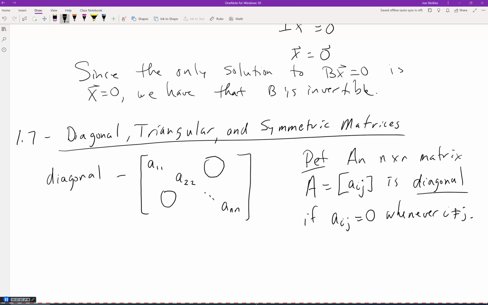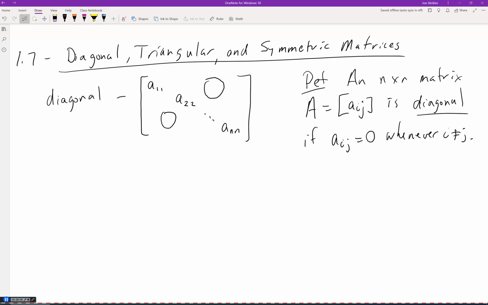So what's a couple of the properties that we're interested in for diagonal matrices? And these will pop up again later in Chapter 7 as well. It's one of the things that's going to allow us to talk about long-term behavior of, say, matrix multiplication, for instance. So what's a property of diagonal matrices? Well, let's just do a specific example or two and then write down the general idea. So let's say I have the matrix 3, 0, 0, 0, negative 2, 0, 0, 0, 5.